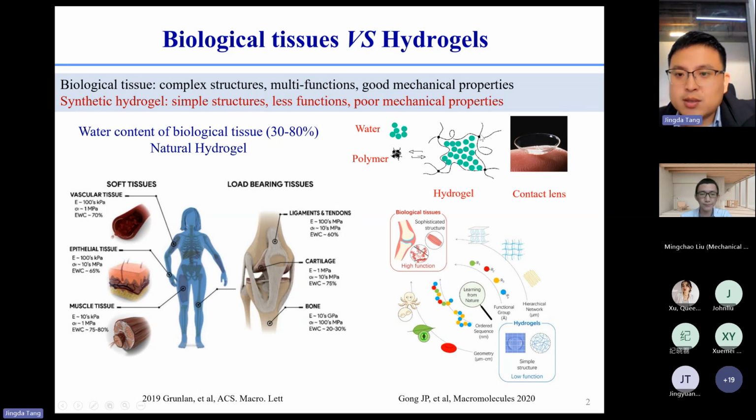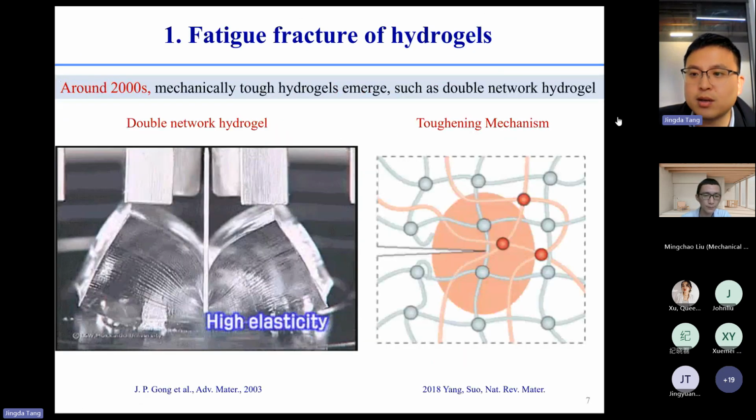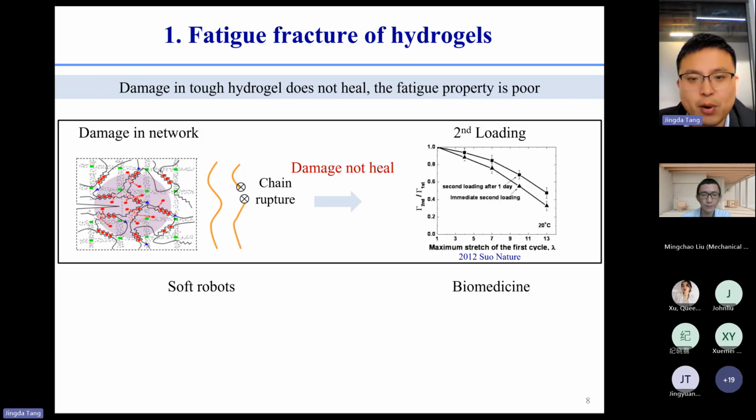There are many factors you can change, like the polymer chain length. This is the cross-link, this is the polymer chain. If you put in a lot of cross-links, the polymer chain becomes very short, so the modulus can be changed. And this is one polymer network. If you further add another polymer network, this is a double network, and you can tune the toughness and the fatigue property. So this is on the scale of the polymer chain.